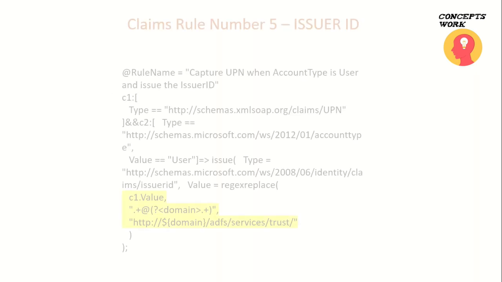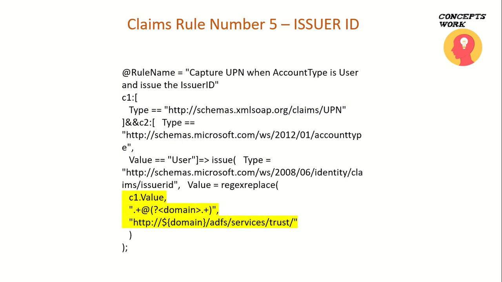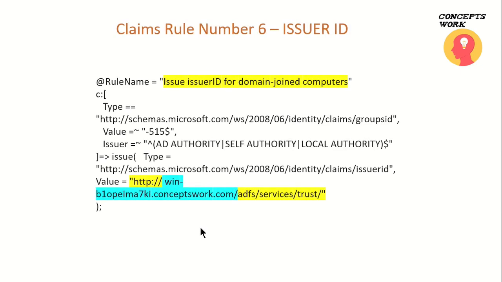The next process is to get the issuer ID. If you remember, this part is somewhat similar to the third rule that gets created by default when you use the -SupportMultipleDomain switch. Once this value is calculated, it will be embedded in the last rule, which is just going to verify the domain joined computer, and then send the issuer ID.